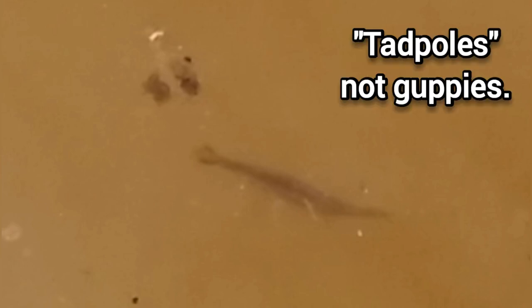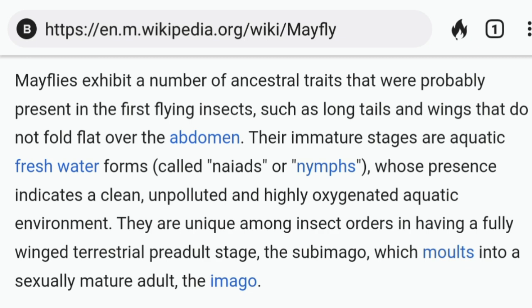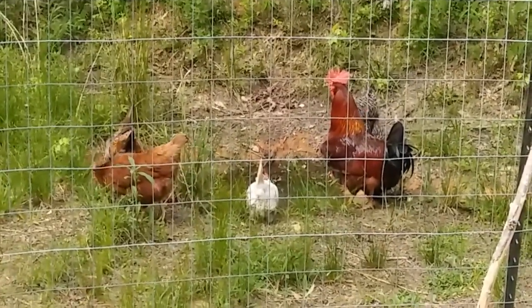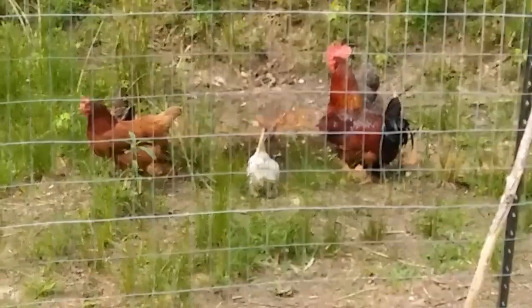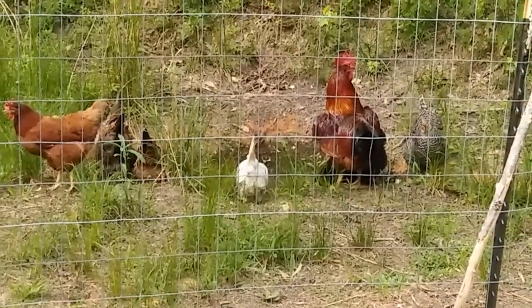I had no idea what it was but I was enchanted with it — it just swam around and the guppies weren't bothering it. I got on the internet and did a search and found out it is probably a mayfly larva. These things will live in the pond for about a year before they morph into the adult. Their presence indicates a clean, unpolluted, and highly oxygenated aquatic environment, which is totally awesome. The chickens love to come to this pond and drink, so it's a good place for them to get a sip of water in the summer heat.